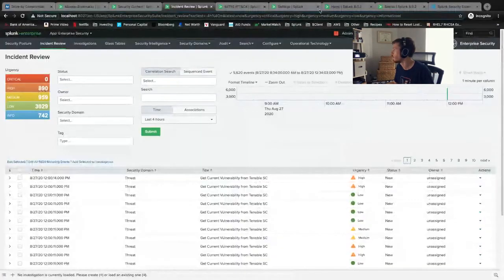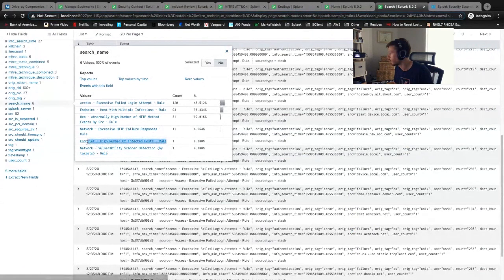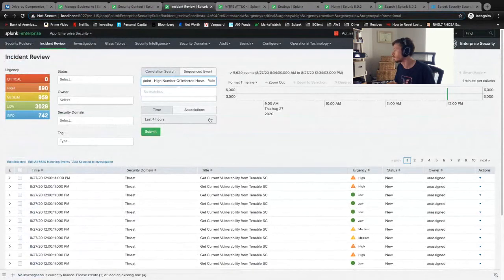Trying to find one. I want to find a search that has fired lately because everything's really behind at the moment. One moment. This will be a good one. Okay, I don't know what's going on. I'm so sorry. I don't know why my whole Docker container is having a rough time at the moment. Anyway, we'll keep it going.